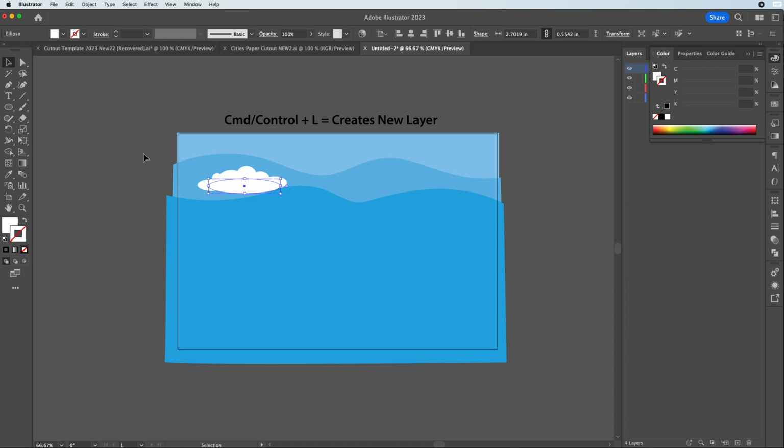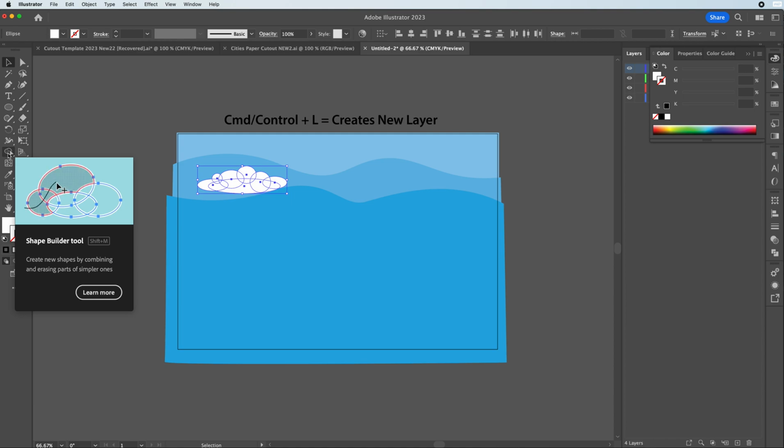So with all these shapes, I'm going to look to select out just these circles, deselecting from the other shapes.